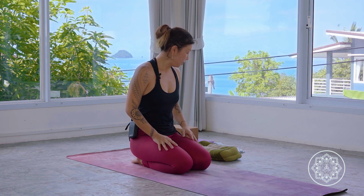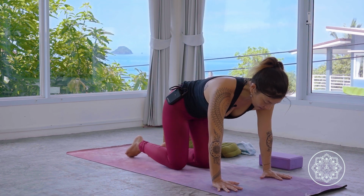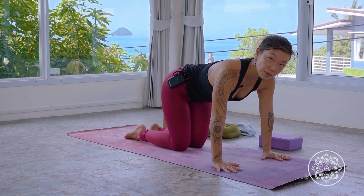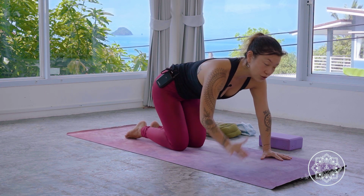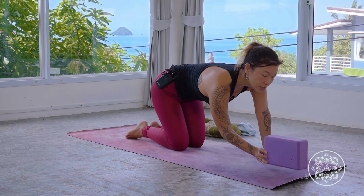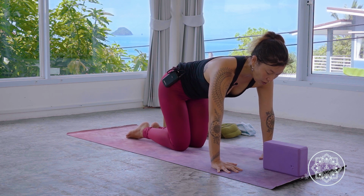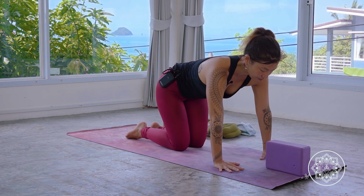We're going to come back here to the front. Setting up again for tabletop. We're going to do that same swinging motion that we were doing before, but this time we're going to bend the elbows. If you want a little visual aid, you can have a block or a book or whatever object a little bit ahead of your hand. So if you place the hands here when the wrist is under the shoulders, the block will be almost in line here with the end of the fingertips.